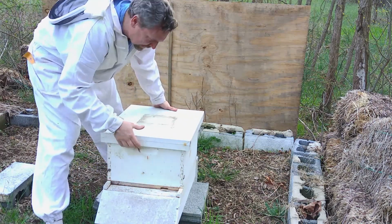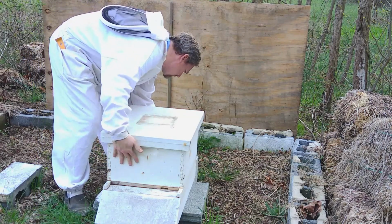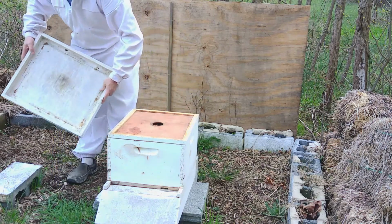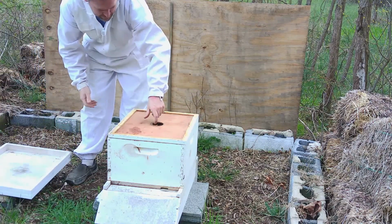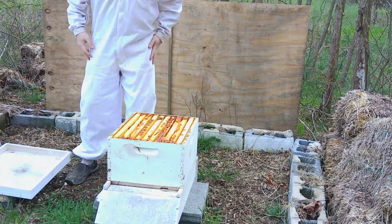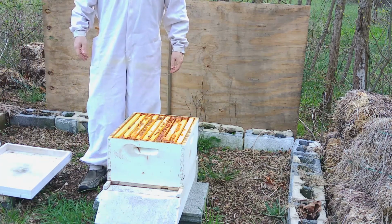So it's just right there that they have to be concerned about. I think that will be a really good setup for these guys. Get my covers off. This cover off. Now, it's time to put our bees in that we captured.